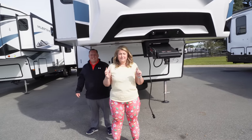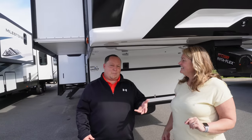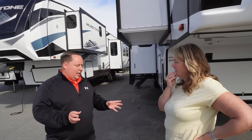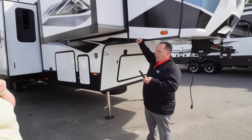So this is a fifth wheel — for those in the UK, that means it's towed using a hook on the flatbed of your truck. The name comes from the spare tire mounted under the truck bed, acting like a fifth wheel. For travel trailers you need a half-ton truck like an F-150, but for these you need at least a three-quarter or one-ton truck — an F-250 or preferably an F-350 with double rear tires. The last unit we looked at was $70,000.